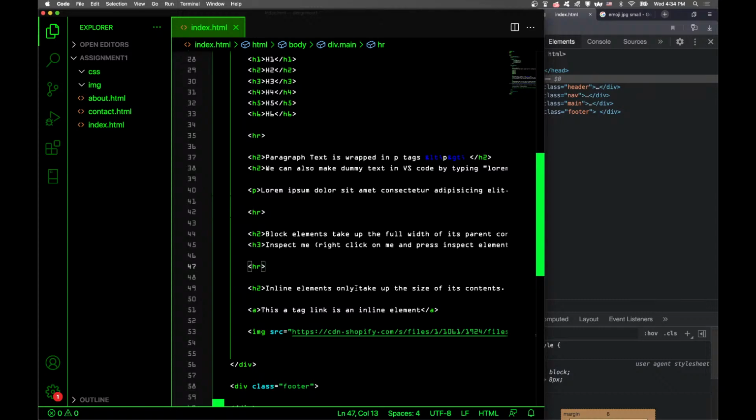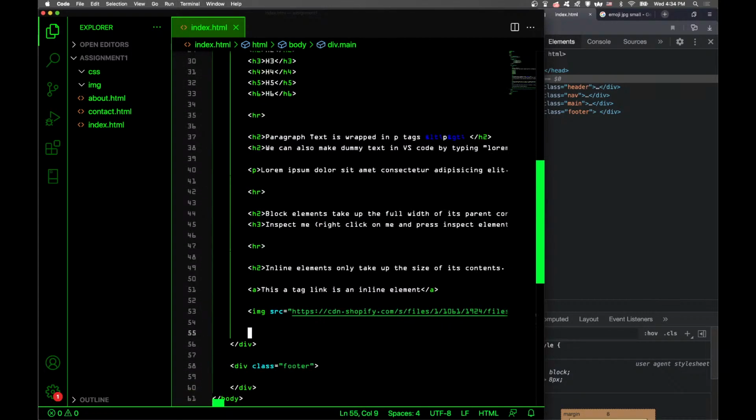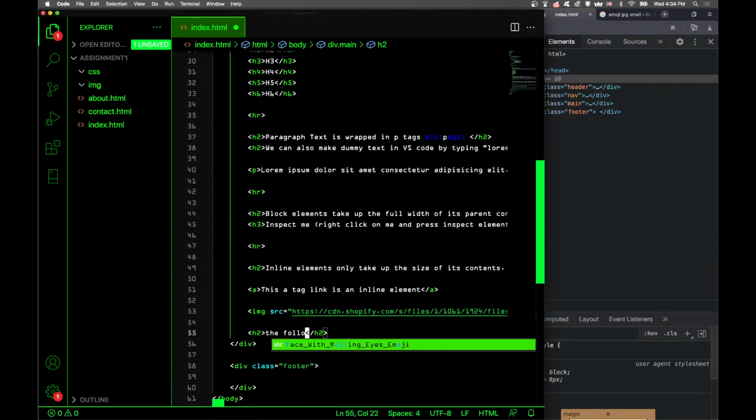So inline elements take up there, and then we can put down here some H2. The following examples are inline elements that, what's the right word?